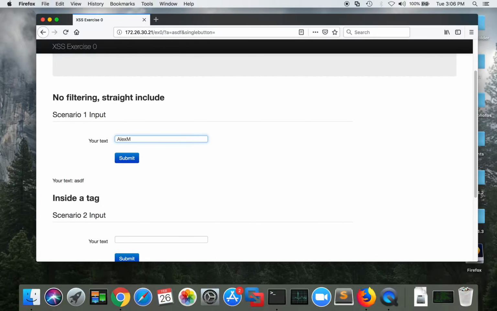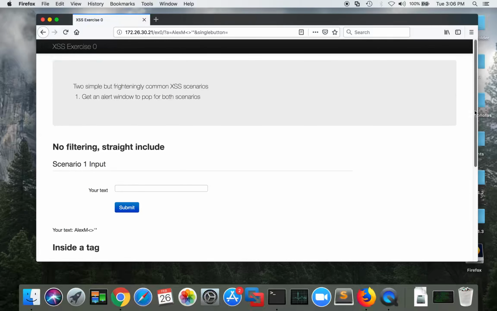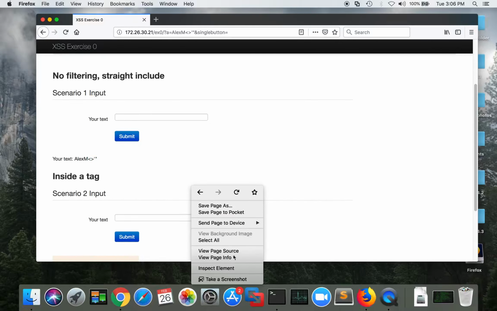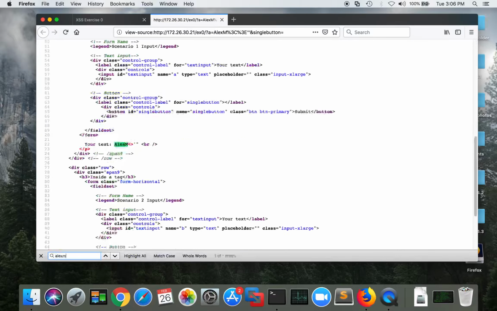So let's switch over to our name. In this case, I'll use my name because I'm me and not you. And we're going to see, can we get the greater than, less than symbols and both types of quotes in play? And if we can, then I think we have good chances of finding cross-site scripting. And we're going to talk a little bit about why as part of this video. So we submit, and I see, okay, my text is returned. But now the real question is, are these characters escaped or not? We'll talk a bit about what escaping means as part of the class. But for now, we're just going to soldier forth. And let's just see, does it occur?